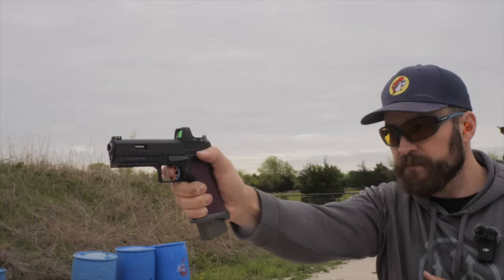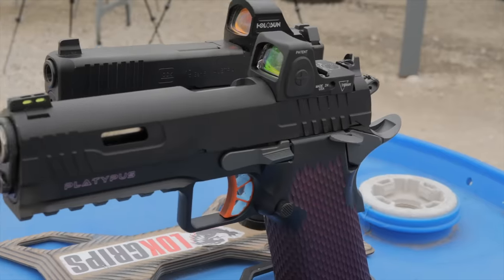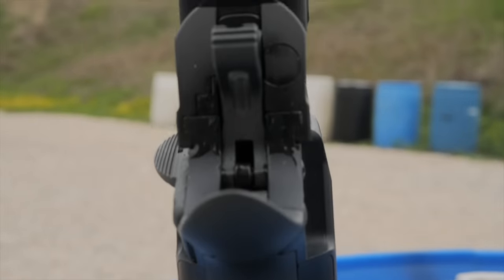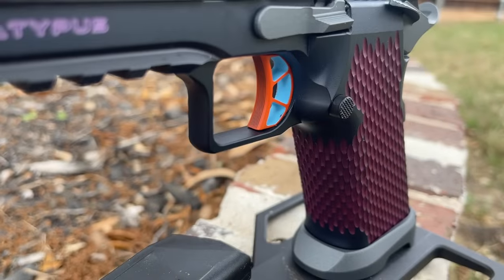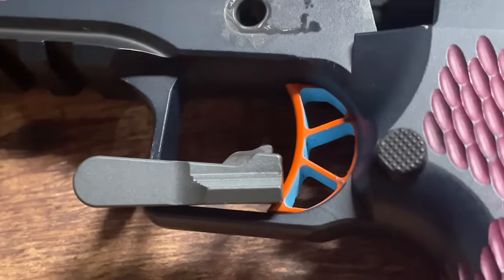If you haven't shot a single action gun, the correct way to shoot one is to let your thumb ride on the manual safety — do not fold your thumb underneath it, that's how you create malfunctions. The manual safety is a small concealed carry single-sided affair. When I ordered the pistol there was only the option for a single side, and they have since offered the Ambi, which is what I would have ultimately chosen. The actuation of the safety is pretty positive — it doesn't take a ton of effort to go up or down, but it more or less stays in place. The slide stop is not a traditional slide stop based on the character of the gun — you have to move the little hump in the slide to the back of the notch to get it to clear.